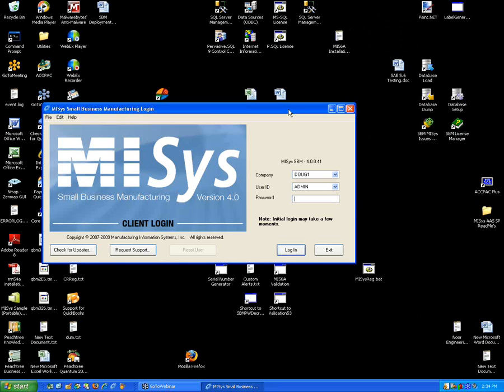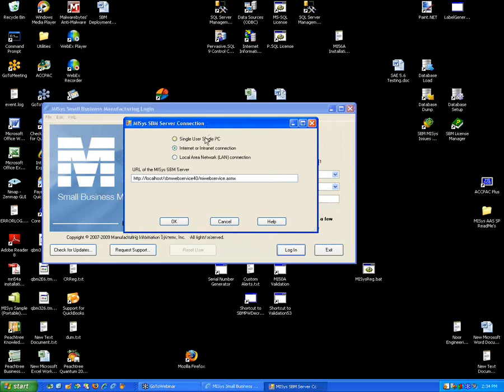What do I have to do to get it to connect to the server that I just configured? Well, I'm going to show you. All you need to do is click Edit, Server Connection, and you're going to see three options here. Single user, single PC is not the one you want, not in a client-server environment, because this says I'm looking for the database on this machine.